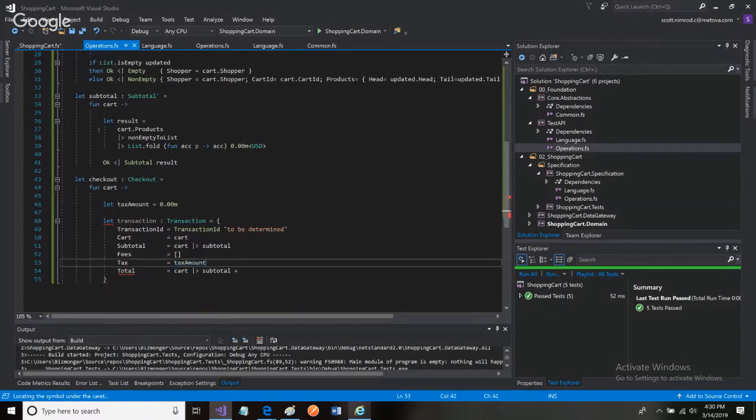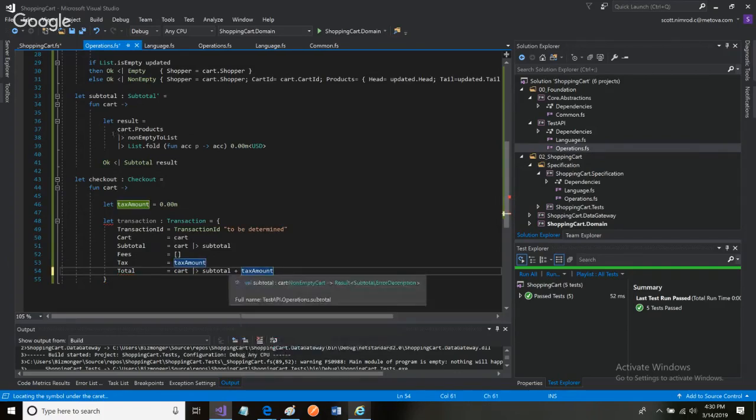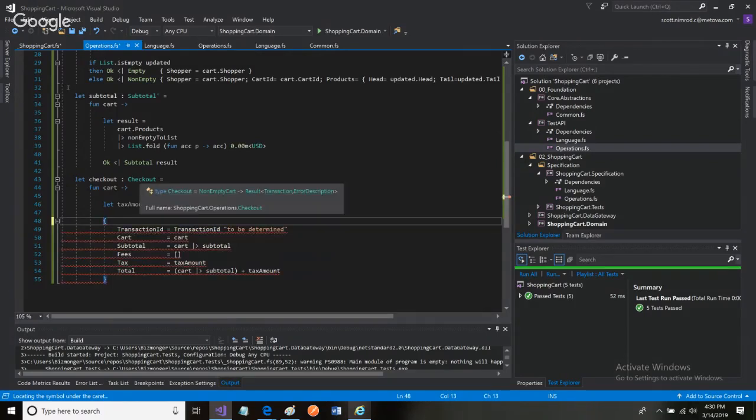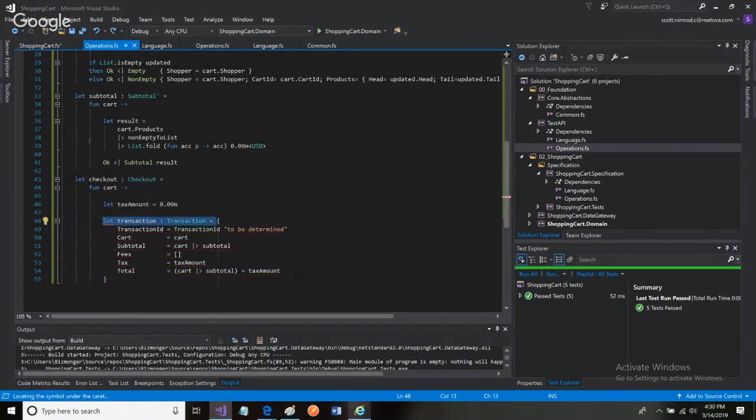Need an architect. Something like that, maybe. So something like that is going to be our total. You take our cart, you run it through the subtotal function, then we have our tax amount like that. And that is going to be a okay transaction.